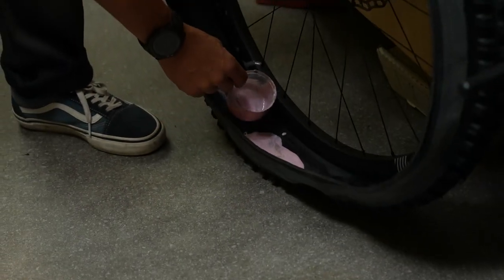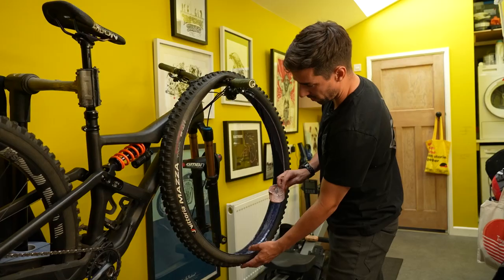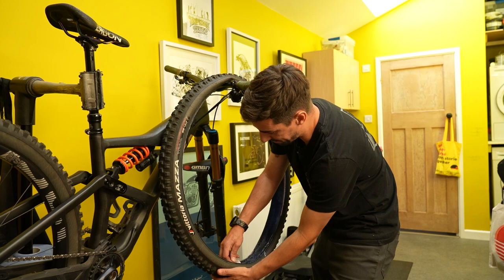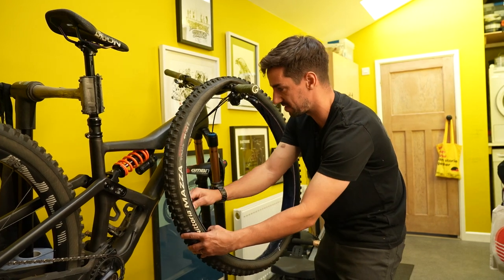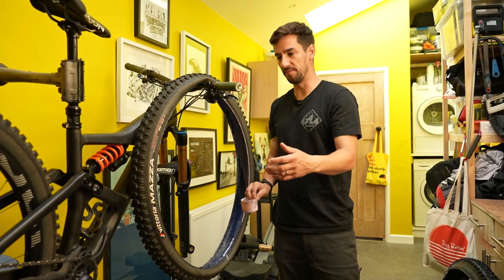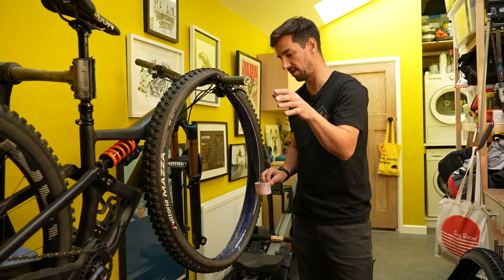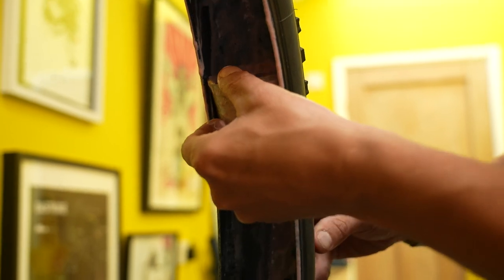Pour that into your fresh tire, making sure you've got a nice cup shape in there so it doesn't go all over your rim. The great thing about the aerosol lid is how much sealant you can get out. Even though the majority is at the bottom, there's still sealant stuck all around the inside of the tire, and the lid really fits the shape so you can run it all around and get loads off. Also, if this old tire isn't too old, you might want to keep it for something else — you don't want to leave it full of that stuff because it goes hard over time and you end up with a heavier tire. You can really clean it out using a simple aerosol lid — and the best thing is it's not even messy at all.